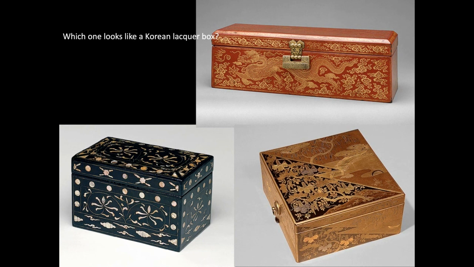So at the end of the semester, you will say with confidence that the red one is Chinese, and this overall gold one is Japanese, and the black one is Korean. Yeah, so this black one with the seashell decoration with some chrysanthemum patterns is a Korean lacquer box. And the one with the overall gold is called makie, a typical Japanese gold sprinkling technique. And do you see this flower?